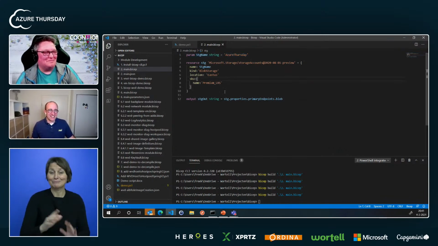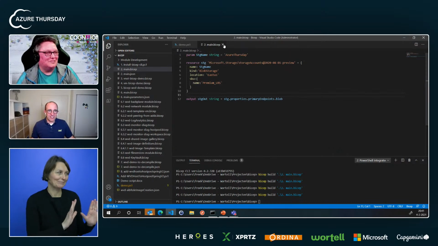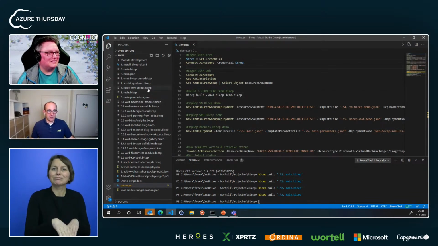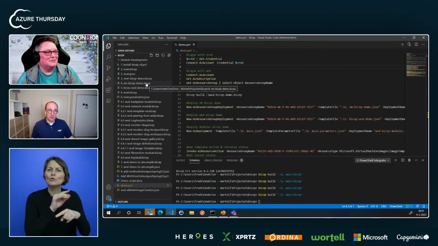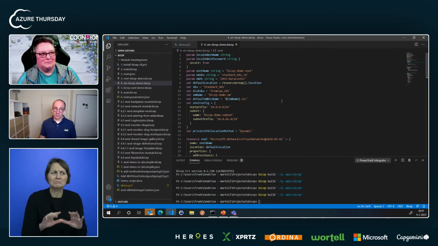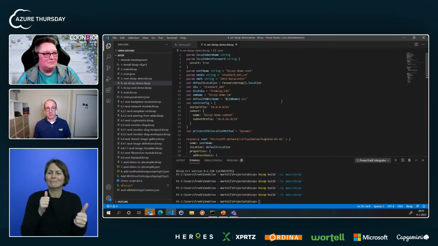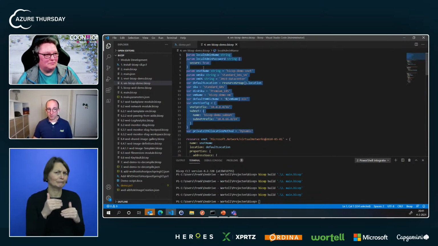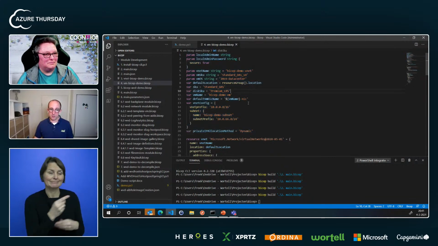So let's shift gears and take it one step further and take a look at a Bicep code that deploys multiple objects. In this case, a virtual machine. So we just saw the first Bicep file with a single object with only one parameter. This is already some more advanced stuff. As you can see, I have a couple of parameters and variables here that I declare with a couple of default values as well.